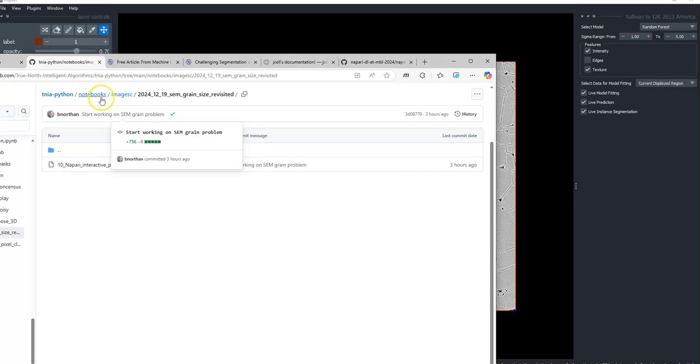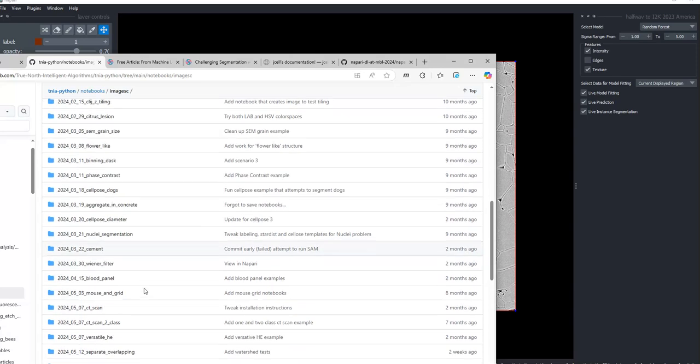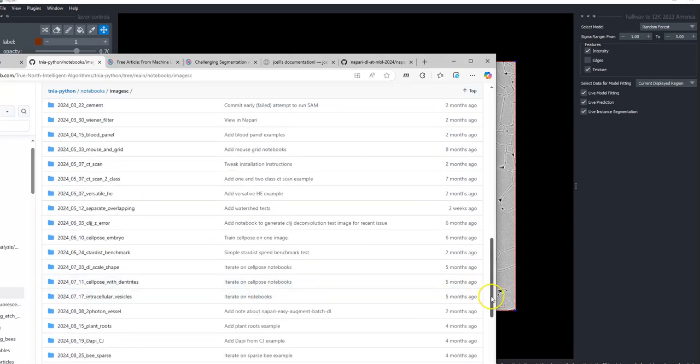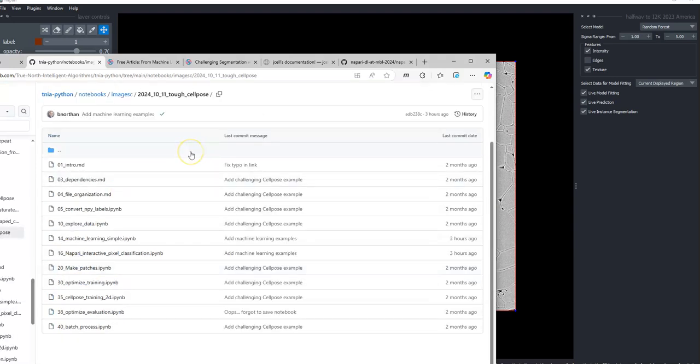I have a notebooks directory where I keep an ImageSC directory where I keep track of work I've done on various problems. You can find this notebook in the 24.12.19 grain directory, and the version for the tough Cellpose irregular cells problem is in 24.10.11 tough Cellpose. But honestly, if you do want to run this stuff, feel free to post questions on the message board.